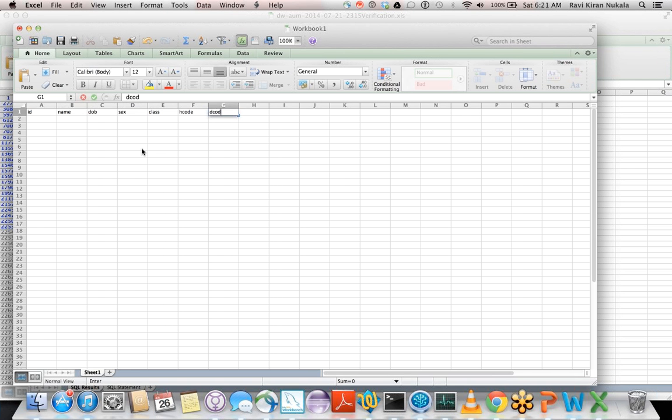Okay, so each record will be about an individual student. If you want to capture their list of addresses, like where all he lived before, then instead of keeping them in one table, you can logically separate them out, because it becomes too long, right? And you don't want to save repetitive data about the same person.